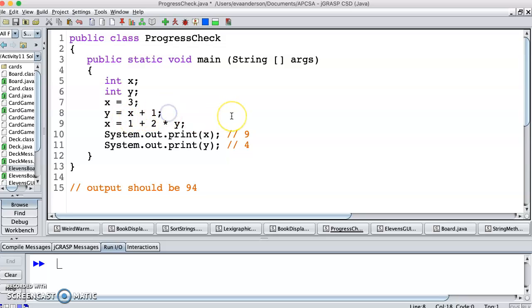So this indeed is going to make Y a 4. Y is never going to change, and for this print, I'm going to get the 4 that I want. I can carry it through and check the other answer as well. So X gets the value of 3, Y gets the value of 4, and now X is going to get a new value based on Y. So 2 times Y would happen first because of our order of operations. That would be 2 times 4, which is 8. And if I add 1, I'm going to get 9. And so X gets the value 9. So that matches this as well.